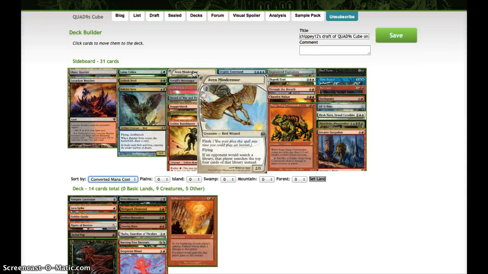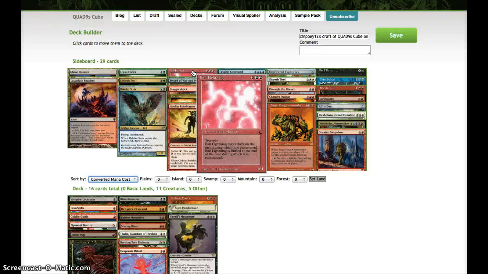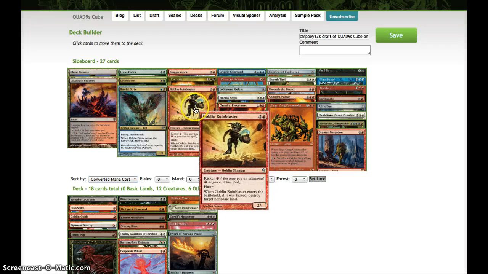Maybe an Aven Mind Sensor. Probably not, but we'll just put it in anyway. And let's see, enters tapped. This battlefield target opponent loses 2 life. That's pretty sweet. Ball Lightning. Haste, and you sacrifice it on a turn. Trample 6/1 though, yeah, we'll go with it. Obviously, Sword. Stagger Shock.